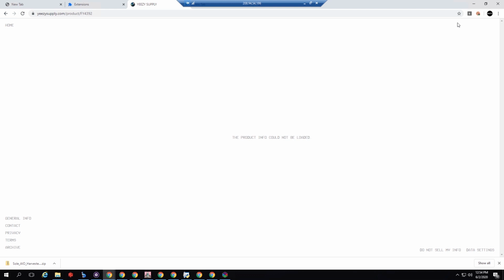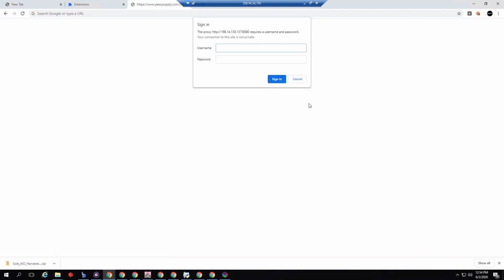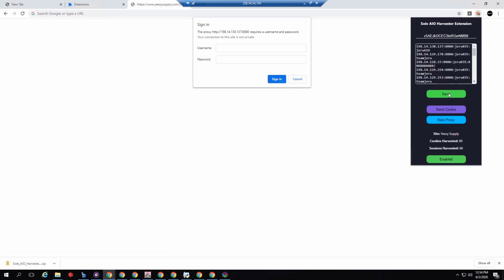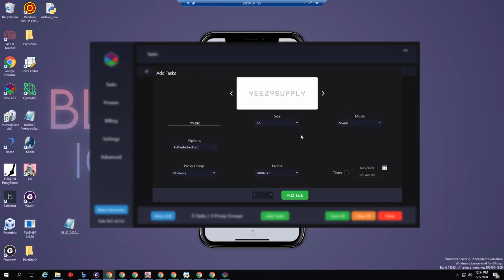After that, you can just send your cookie to your bot, and then also press next proxy, which will change your IP address so you won't get banned anymore. So make sure to have this enabled. You can also enable it, and it'll just bring you back to the site. And you go next proxy again, and you can just start clicking and harvesting cookies. So it's fairly simple once you get the hang of it. A lot of bots require it, so just make sure to have that down, and you'll be good. So that's really it for Easy Supply.